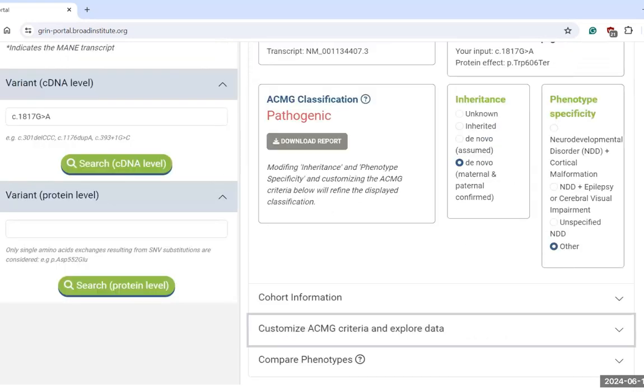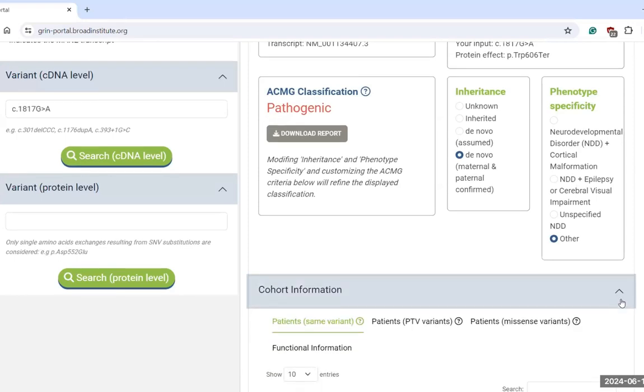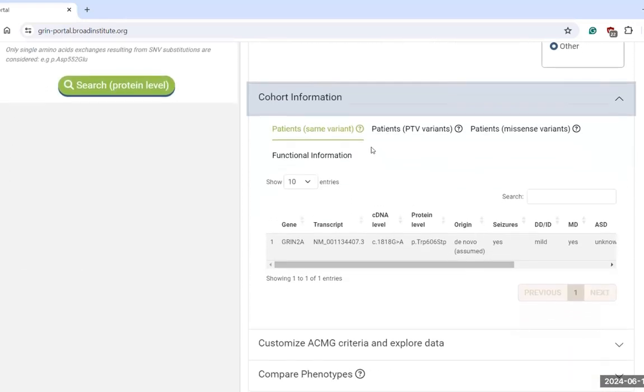Next, clicking through the Cohort Information tab allows you to view other individuals with the same variant.